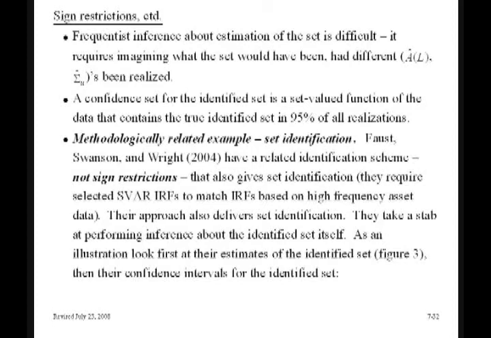When you estimate, using the Uhlig algorithm, the impulse responses that satisfy this condition, you are estimating a set of impulse responses. The set of impulse responses that you're estimating is not a confidence set. What would a confidence set for a set be? A confidence set for a set would be a set-valued object that would contain the true set 95% of the time in repeated samples. When you compute your set of impulse responses, that's an estimate of the unidentified set.